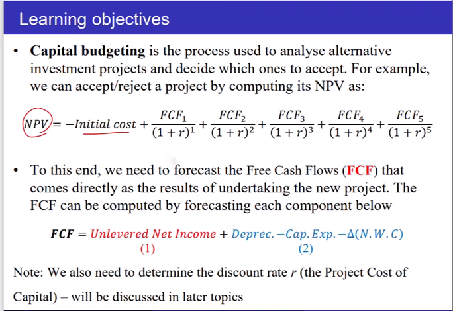When we compute cash flow, we're going to take the following approach. We're going to do this in two steps. In the first step, we're going to compute the so-called unlevered net income. Because these are accounting profits, not cash, in order to get the cash flow we need to make some adjustments. So we're going to add depreciation back, subtract capital expenditure, and subtract the increase in net working capital. This is the approach we are going to take.